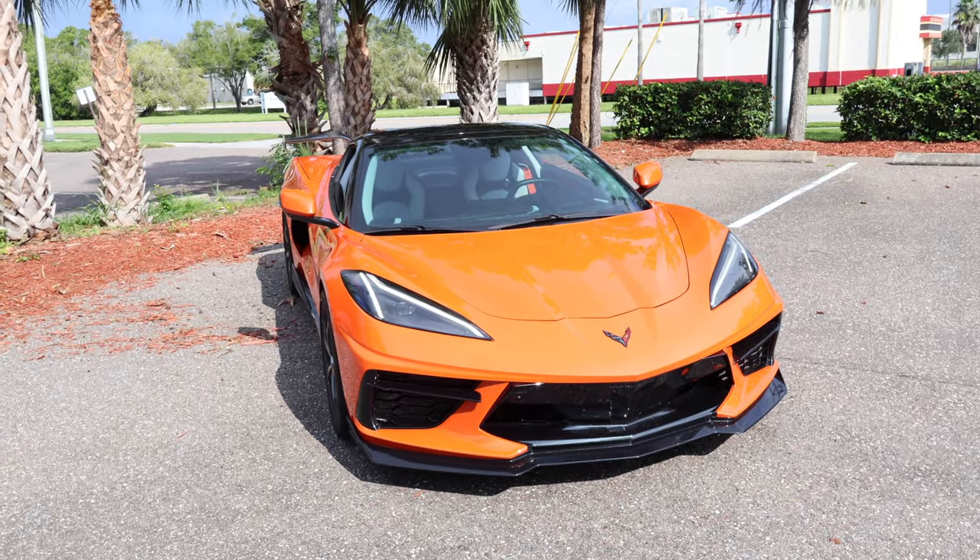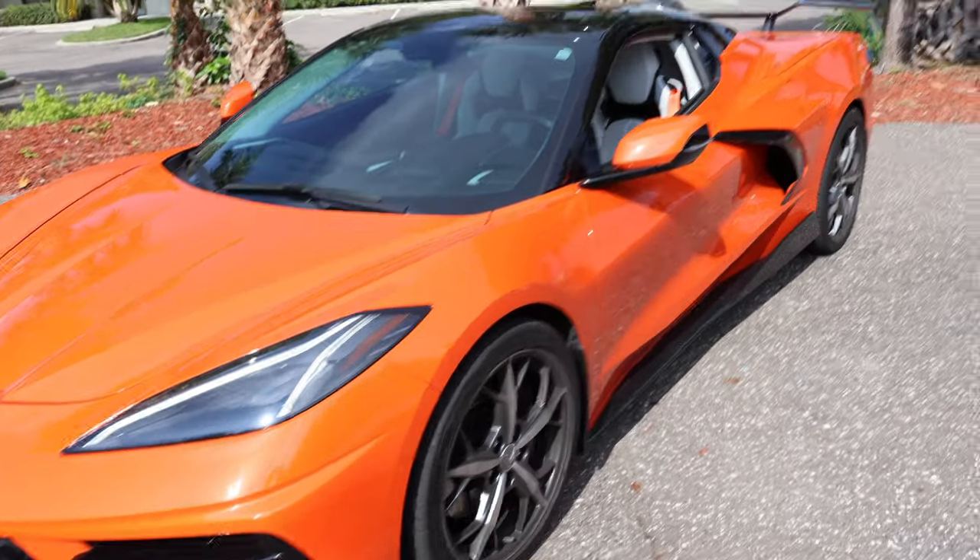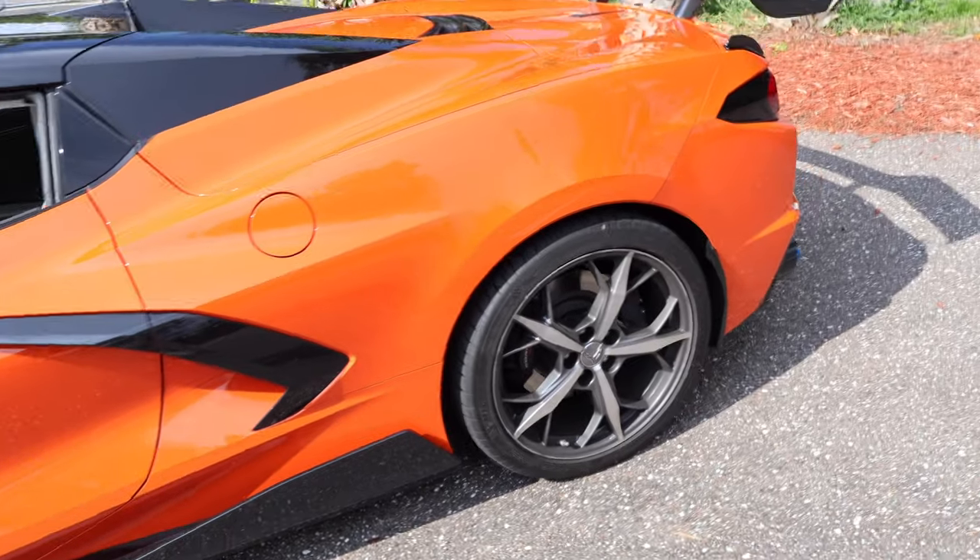The Corvette is finally fully modded. Quick story: the previous people who installed the headers didn't remove the spark plugs when doing it, and these spark plugs are very finicky — even a tap can crack them. So a day or two ago when I was filming I was actually filming with cylinder 8 misfiring. That's also what was causing all that really crazy crackling and popping approaching redline — that cylinder was misfiring. All that to say, everything is fully fixed now. Been driving it quite a bit since I picked it back up and everything is awesome.